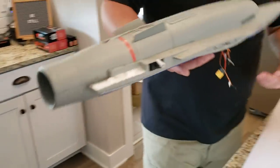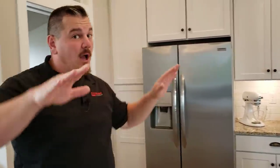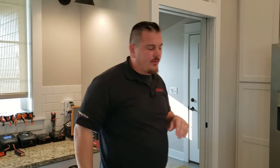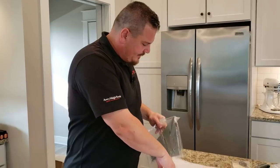Now, I'm not sure if I want to set this up as an elevon setup, or if I want to set it up as just an elevator and then ailerons for roll, but you could technically do that. And if you were trying to get away with a flaperon setup, you could do flaps up front, so you have a simple flap, and then you could do elevons in the back, and that would give you your roll. There is no rudder on this, obviously. It's just a vertical stabilizer.